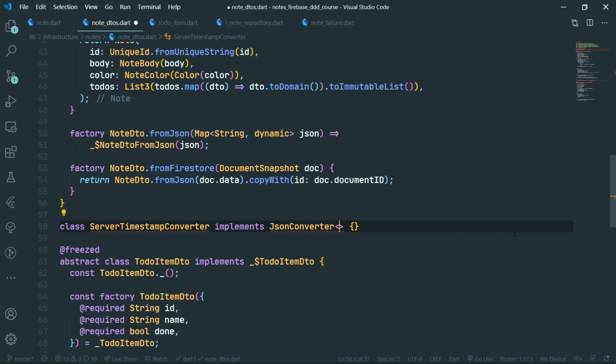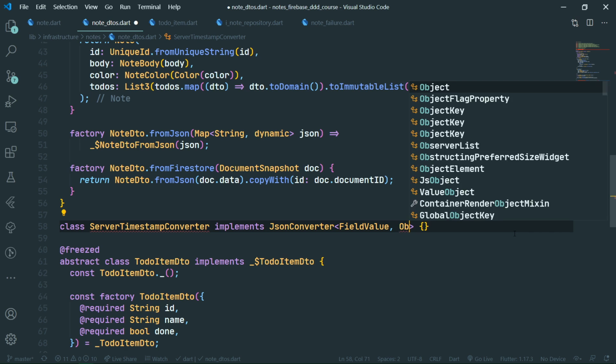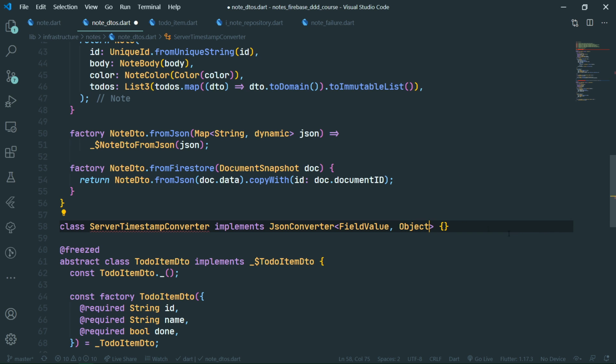The first type is the fromJson conversion result. It's going to be FieldValue. And the output of the toJson conversion should be just a plain Object, which is the base class of all the classes in Dart.